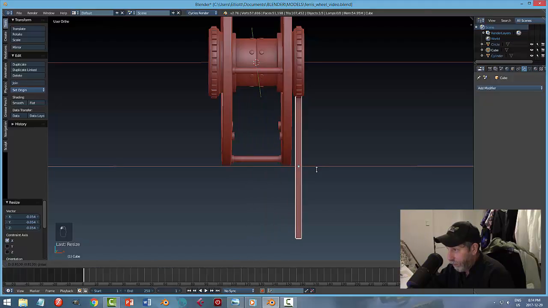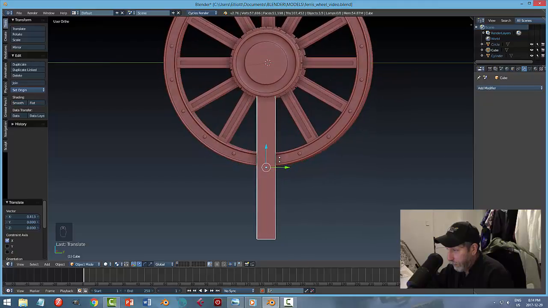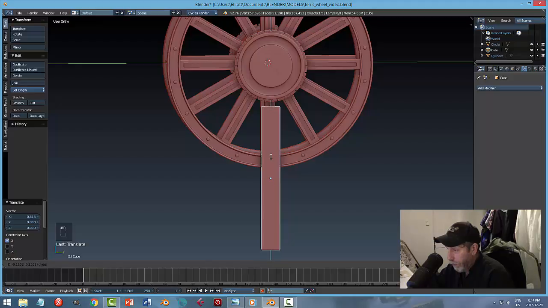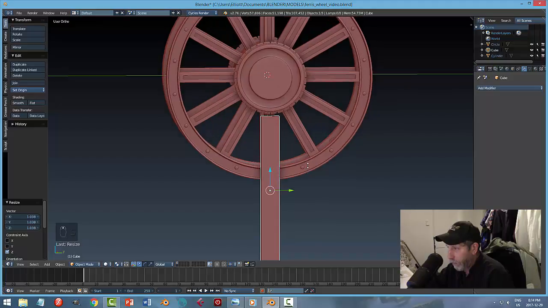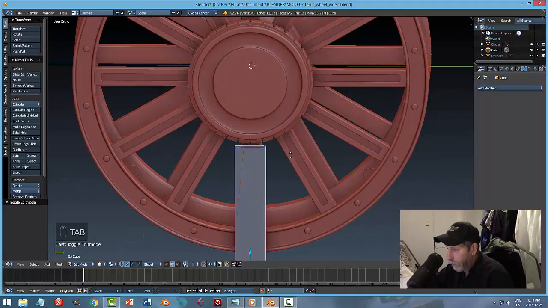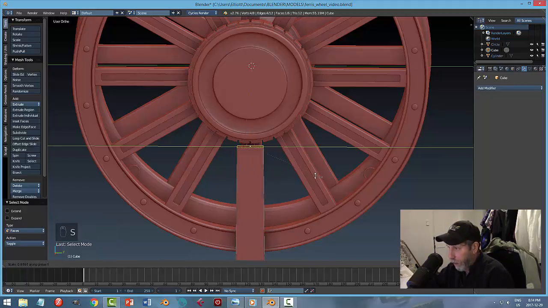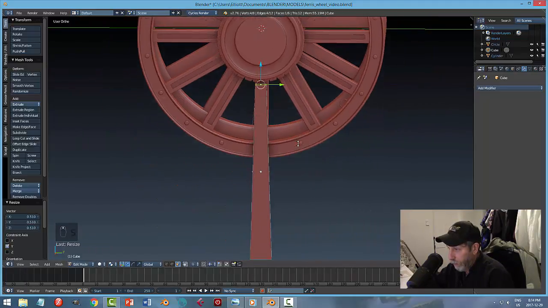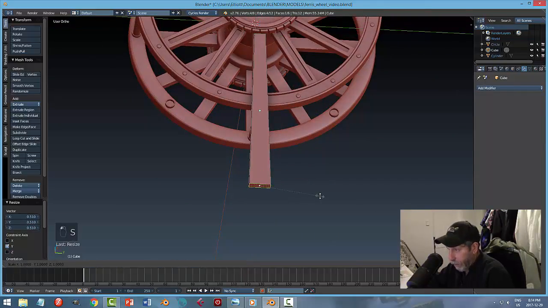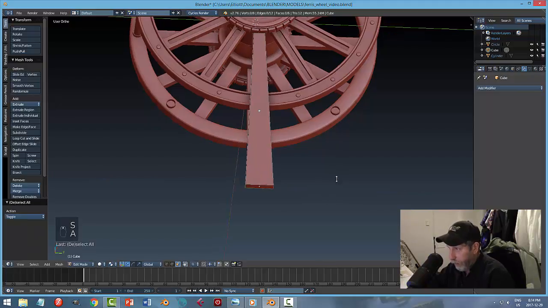This is going to connect over here. And let's bring it down a bit. Scale the Z just a little bit more. Let's go into edit mode. And let's select this upper face and scale it in the Y. Taper it in. And we could leave, well, maybe we'll taper this one out a bit more. Scale it in the Y and we'll pull it out. Get a nice tapering like that.